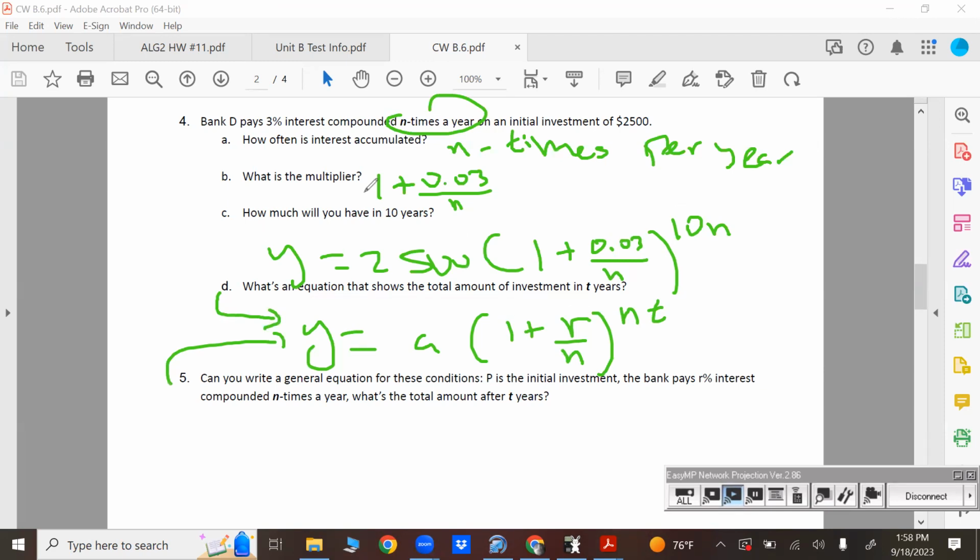I mean, you could replace A with P if you wanted to. 2,500. Oh, messy handwriting. Is that a P? It's a P, yeah. So that's the formula that you would get for this. It's honestly P and A, same thing. Same thing, guys. If you guys want to use A instead, that's totally fine. I don't care. It's the initial investment.